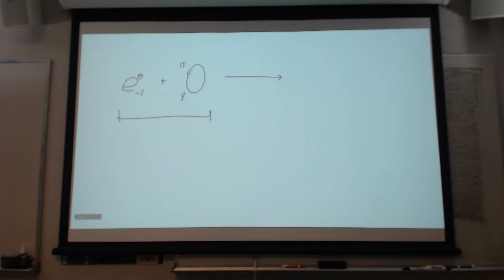We want the charge to be the same on both sides, so 8 minus 1. We know we're going to have that V-looking one, the neutrino. We'll ignore it, so don't worry about it. But we also need the element that has an atomic number of 8 minus 1, so 7. So we're going to have nitrogen. On the right side, it doesn't give you anything. You just have to figure it out. So we have to write the entire equation.